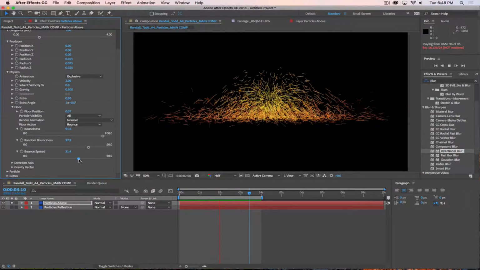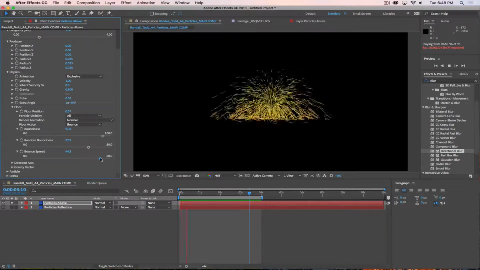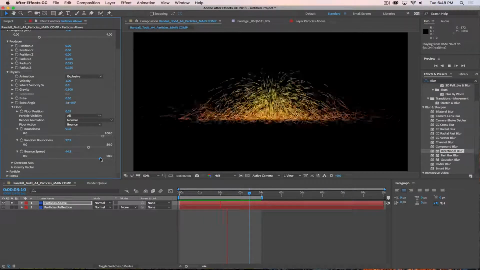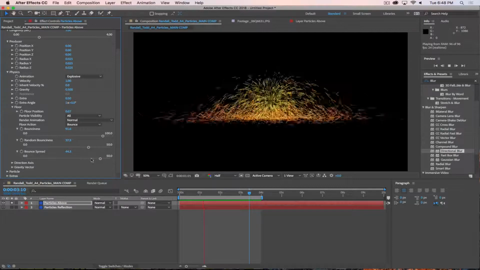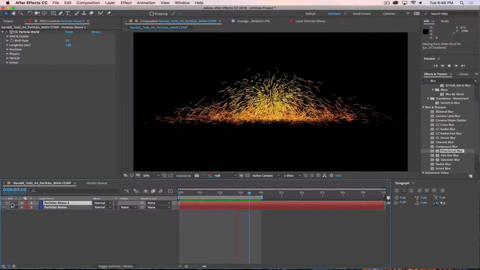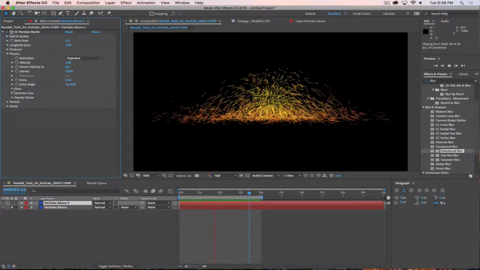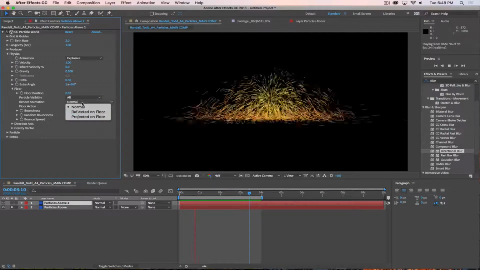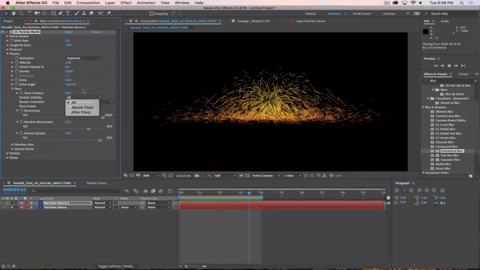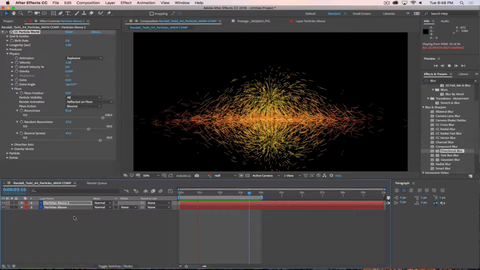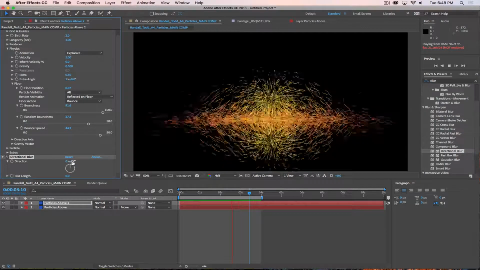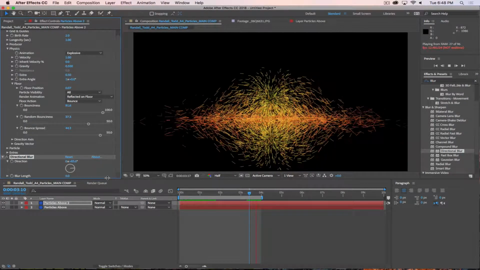You can change the spread of the bounce as well. So how these particles are affected by the floor, you can manipulate all of these different parameters to create interesting looks with your particles. And then if you were going to do this with a reflection, what you'd probably want to do is duplicate this system one more time and then set up that floor so that it's properly reflecting your particle system. And then you could go ahead and add that blur back in and make it look like a reflection.